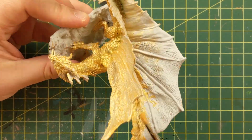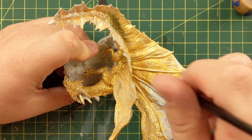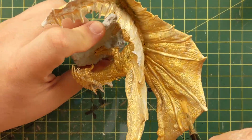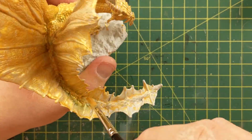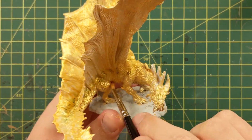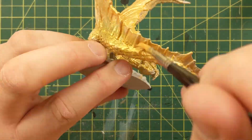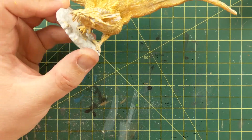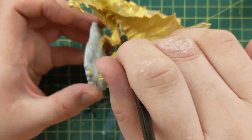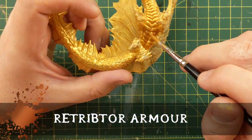You want to make sure that it goes on there and doesn't look too globby, because you want it to be thin, because we're going to get a cool gold leaf effect by adding some yellow shader to it later. So for now I just want it covering, and it should be thin because then the gray primer that these Nolzur's miniatures come pre-primed with can shine through and give it a little even lighter appearance. You can already see at the top, this paint is so reflective it naturally just looks like gold, and it's a really cool effect, even though it's kind of boring to paint because it's all one color. We're going to use other golds as well to amplify that.